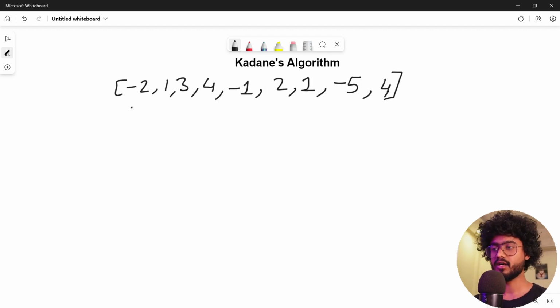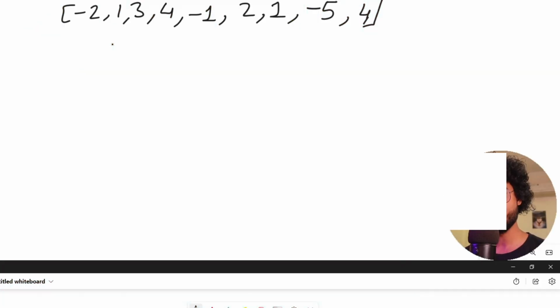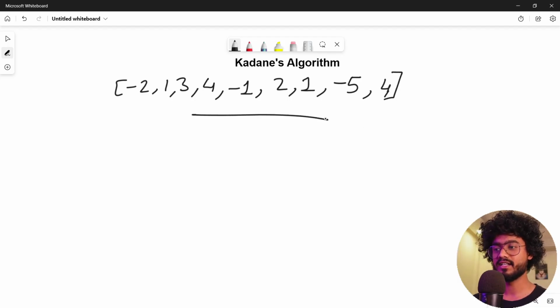Such as this. Now in the brute force algorithm that was explained earlier, you might have noticed that we are looping through the same array twice and multiple times, which increases the time complexity of this algorithm to n square. But we're not gonna do that. We're gonna try to optimize this algorithm and we're gonna try to bring down the time complexity to O of n. So we will try to do this in one single loop.